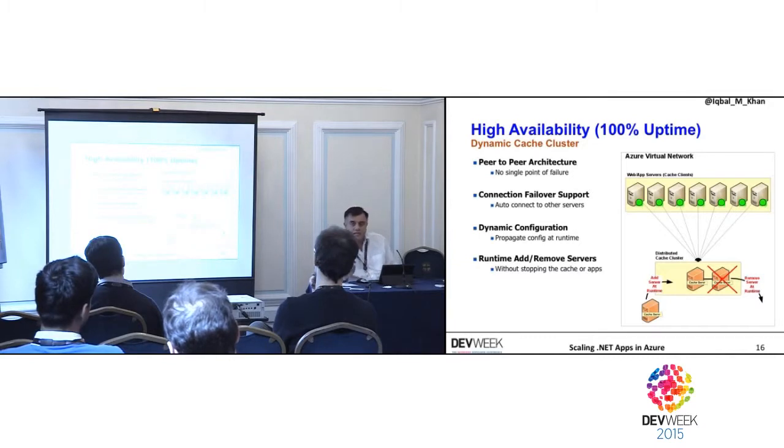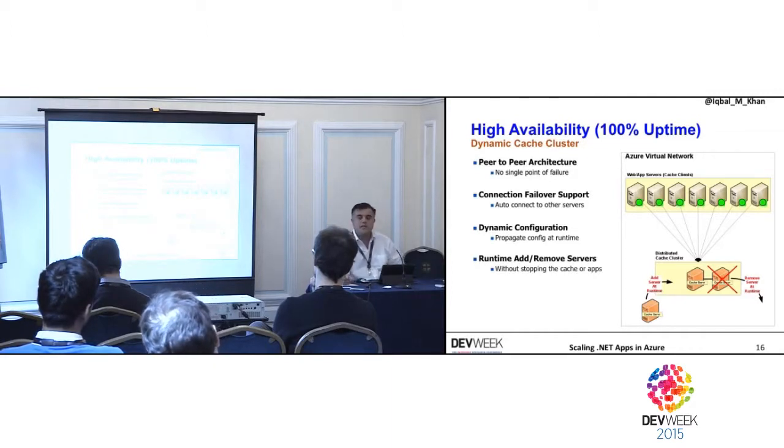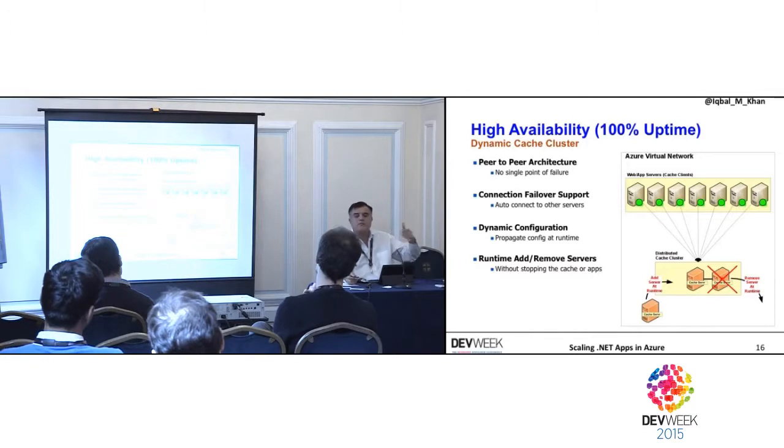I'm not even talking about the data yet. I'm saying that if the client doesn't even have the ability to say, okay, my server has gone down, I need to connect to another one. Let me give you an example of this. For example, if you take Memcache, I'm sure you guys have heard of Memcache. The built-in Memcache, the standard official Memcache, does not have any dynamic configuration. So if a cache server goes down, the client does not have the ability to automatically connect to other servers. Now there are some third-party solutions that try to provide that ability, but the built-in Memcache doesn't.